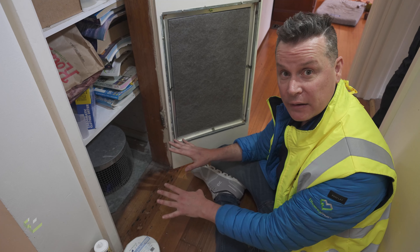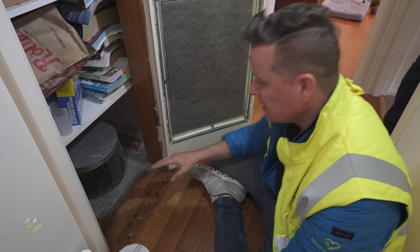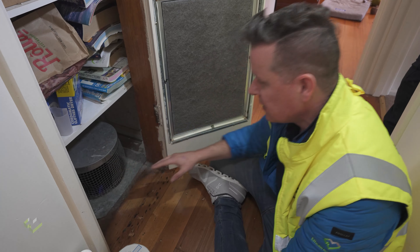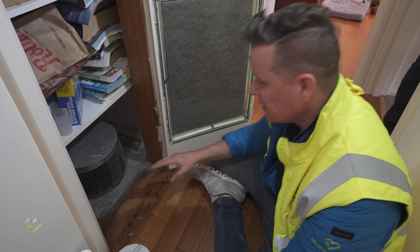Floorboards are extremely costly to repair — furniture can be difficult to move to get a carpenter in to achieve the same finish you've got in your home. So we're going to reinstate what was here originally but make it sealed, with an R-value inside the duct opening and sealing around the outlet using our uripper foil tape — easy to cut, easy to apply, and it should last the test of time. This tape is available on the Tight House website. Then we've got a foam insert — a recycled product made here in Australia — that just pops straight into the outlet and seals it up.